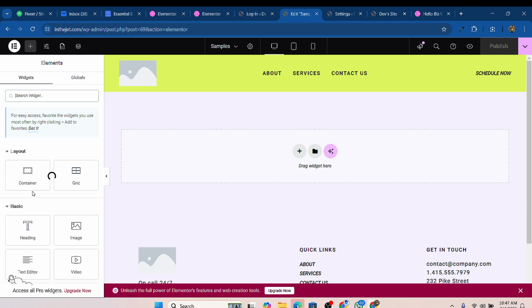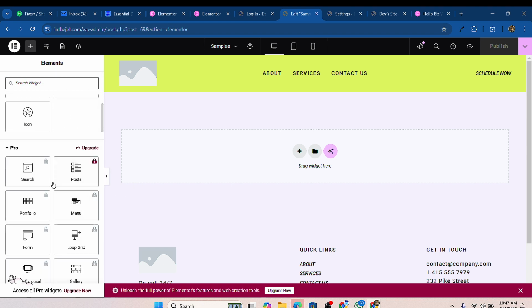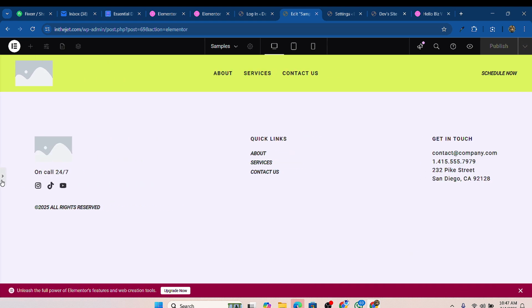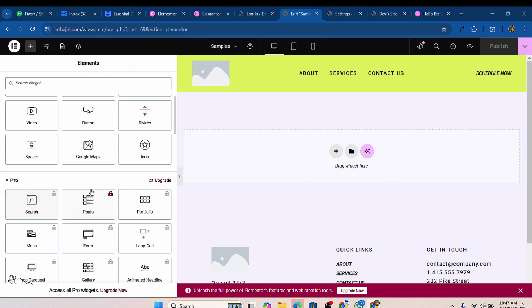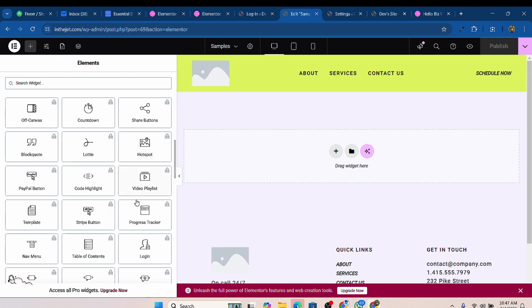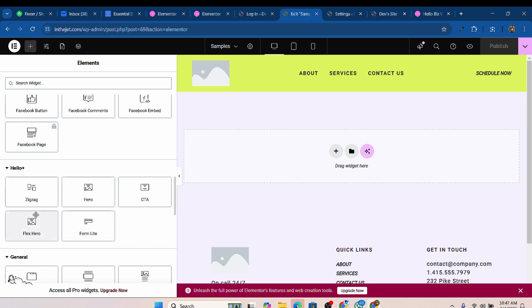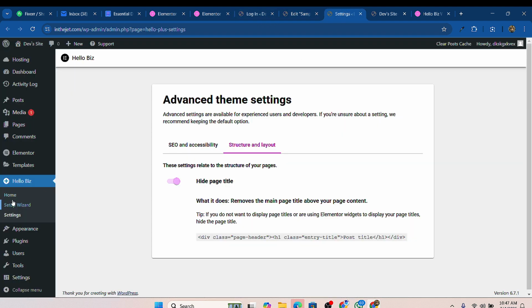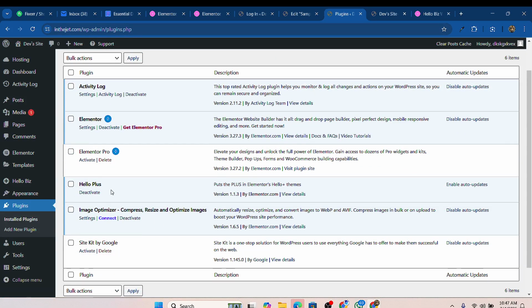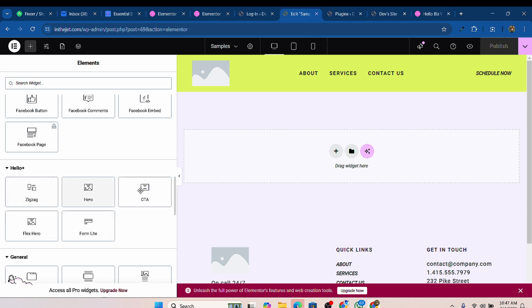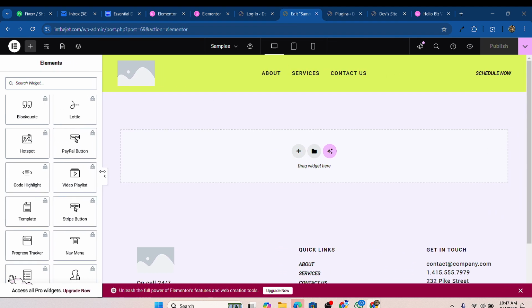Now, as we are on this page, you'll see that if you don't have Elementor Pro, all of these widgets are still locked. I'll open them, but I want to expand this section. Now you see all the Elementor Pro widgets are still locked. But when you come beneath, you see something, Hello Plus. When you installed Hello Elementor or Hello Biz, you also install this Hello Plus theme, which is what coordinates and regulates everything, controls everything there. So you have this zigzag. Let us look at them one after the other.